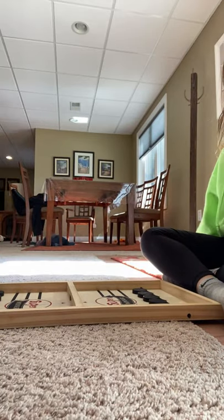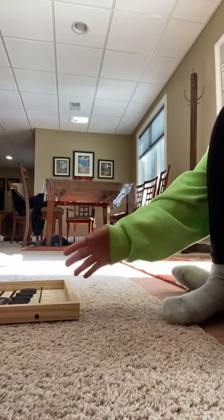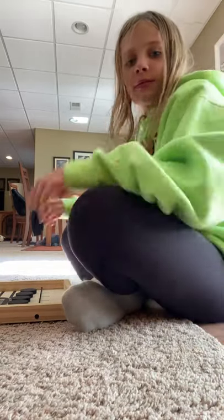Can you scoot forward a bit? Because my butt hurts because this carpet is so itchy. You are so bad. I'm sorry. Why don't we move it? And then, yeah, move it.